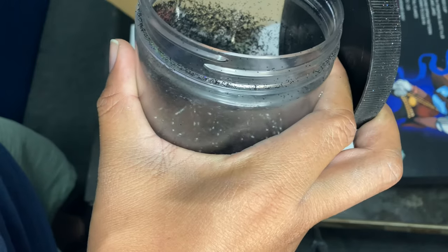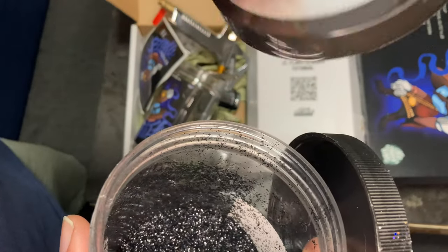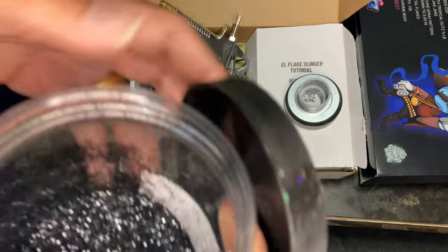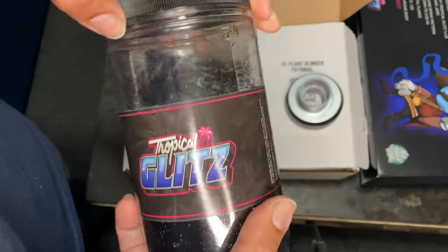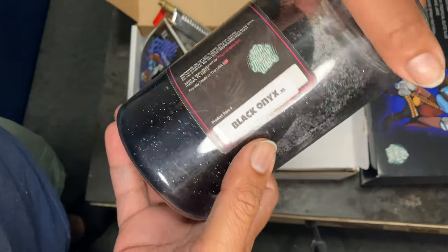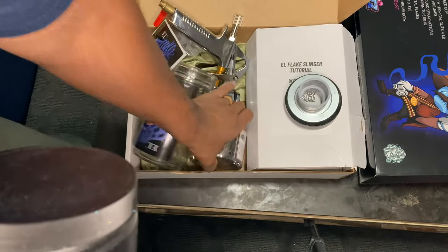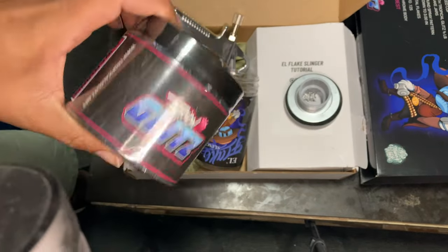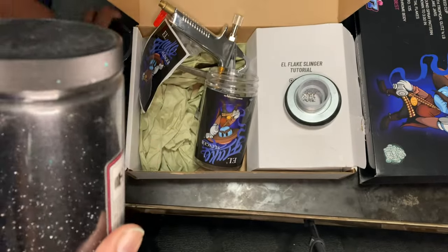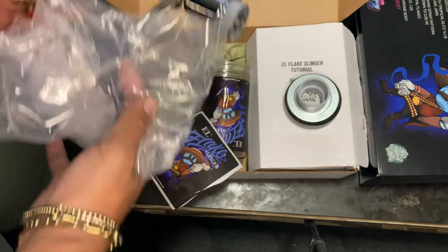This is dope when you think about it. My only fear is — what if I break this? Do they have a way to replace them? Can you order one? My goal is not to break it, but stuff does happen. So this is the pound jar and this would be the half pound jar — I'm pretty sure it fits. It's nicely packaged up so I don't want to open this right now.